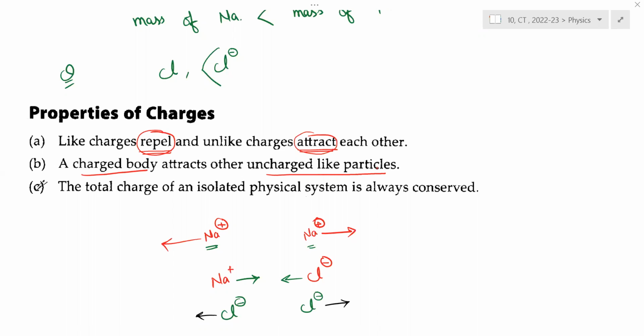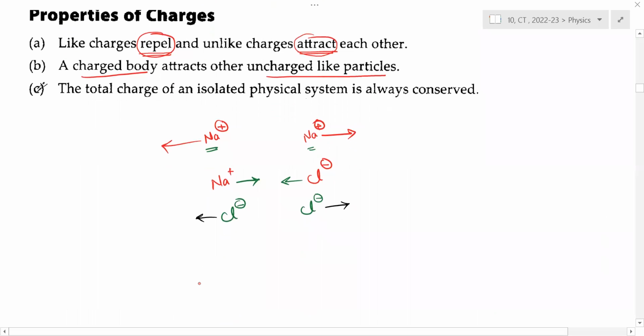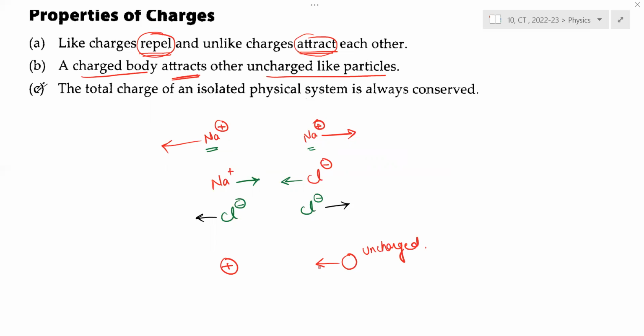Uncharged light particle, how will it get attracted? See, if there is a charged particle, how will an uncharged particle be attracted? Now suppose here is a positive ion, and another which is uncharged. How will it attract? Are you able to understand? It is telling it will get attracted, it will pull it. How is it possible? It produces opposite charge in that, because of the force created by the charge.